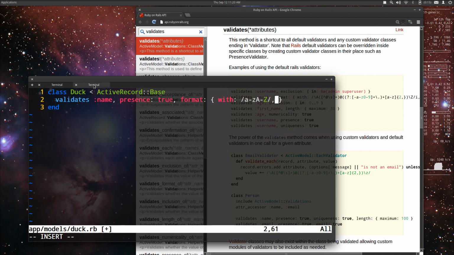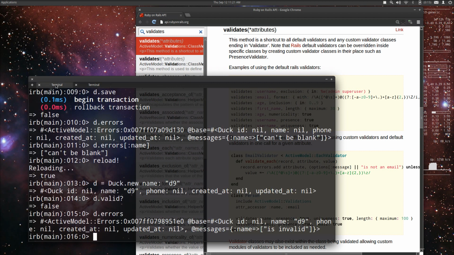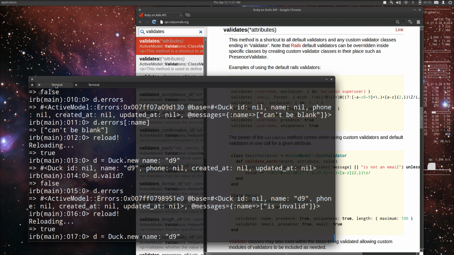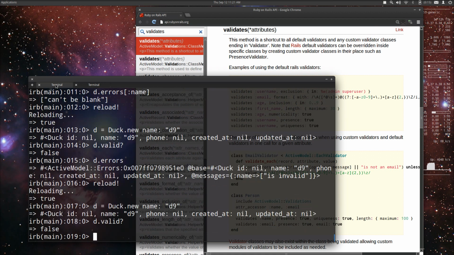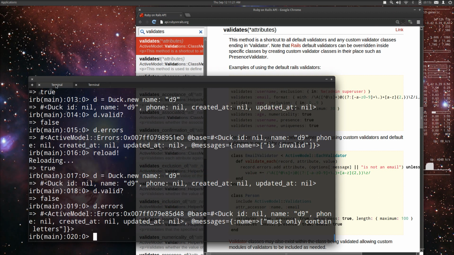We could say message: must only contain letters. Not sure if we're supposed to have a period there or not to be consistent. Reload. Valid, false, errors, must only contain letters.